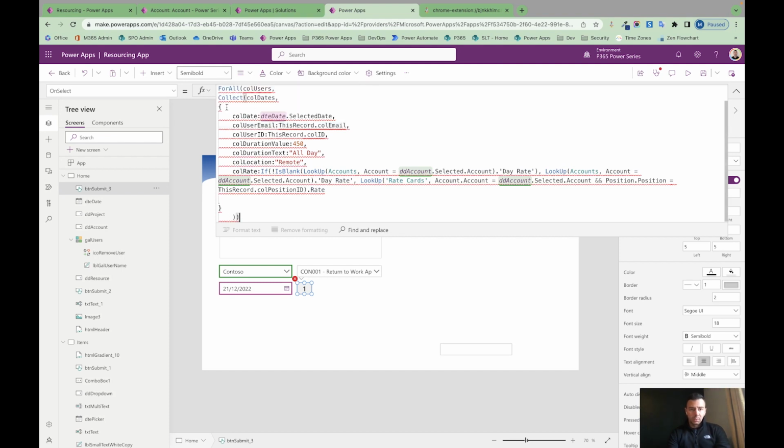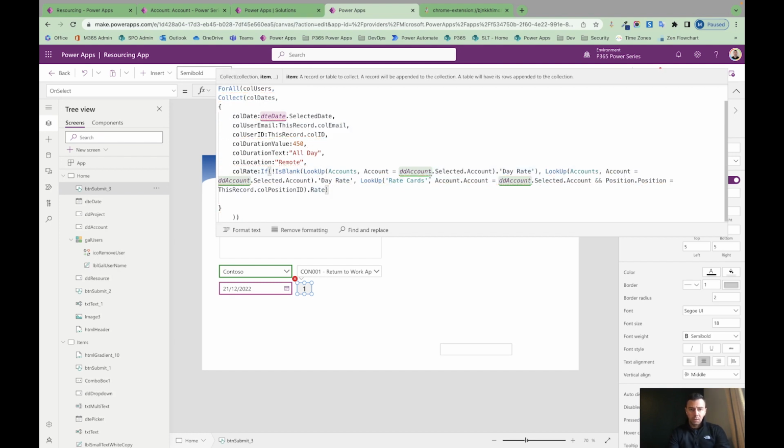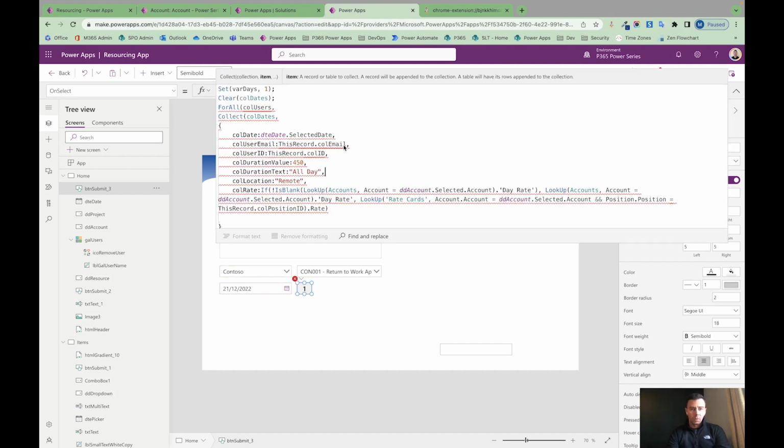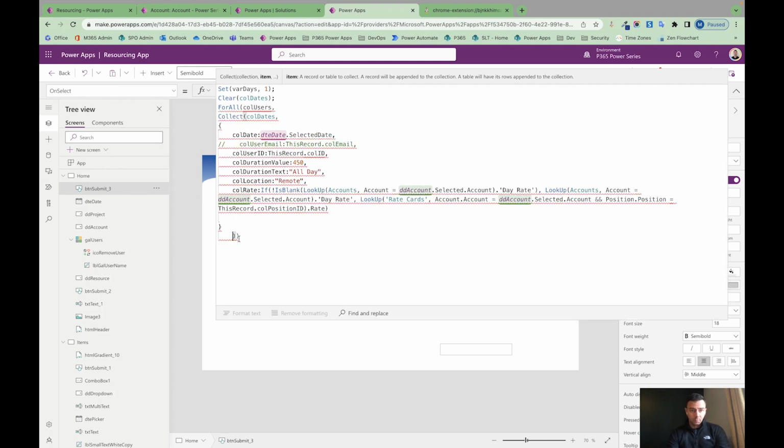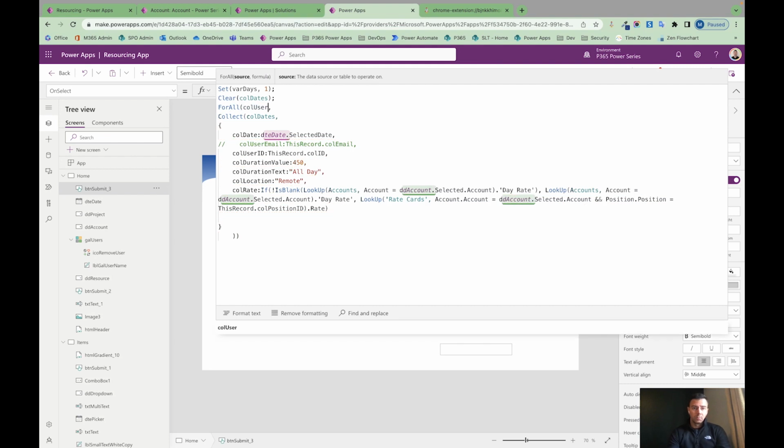Collect call dates. I need to close the if statement, and that closes the collection. We'll just speed this bit up so I can work out what's going on. So clear this for all that. So we're collecting call dates. It's me pluralizing call users when it's called user. I'll probably change the name of all that, to be honest. Let's bring that back in. My internet's being really slow.